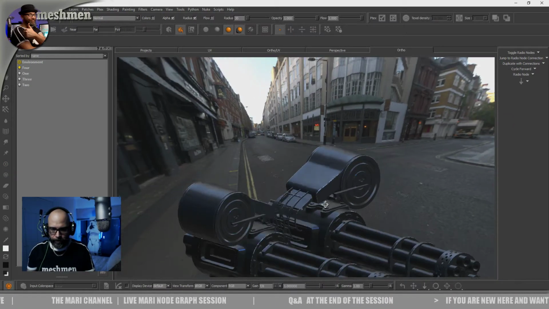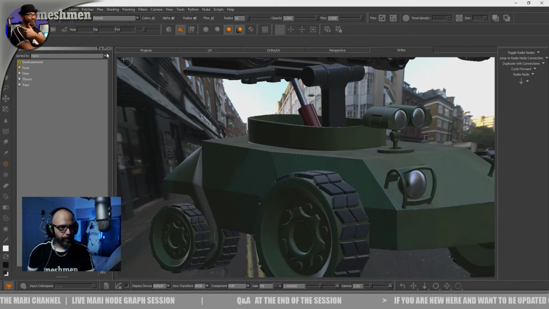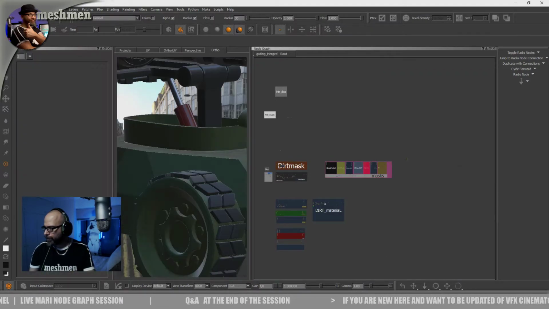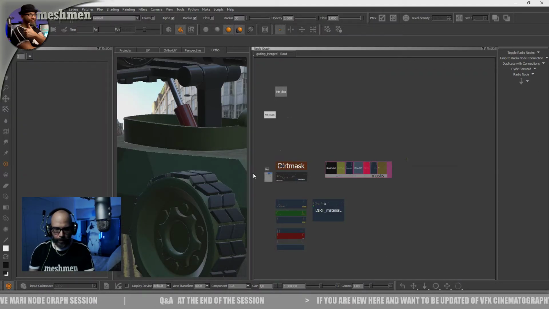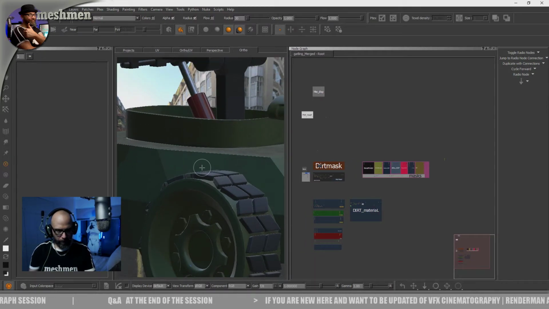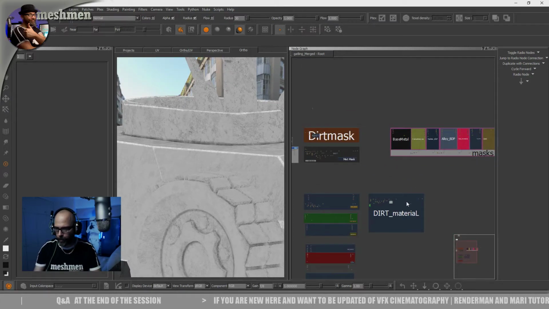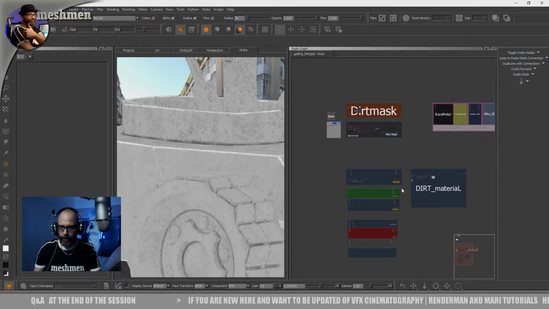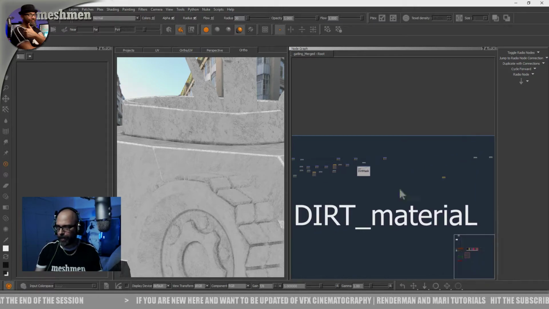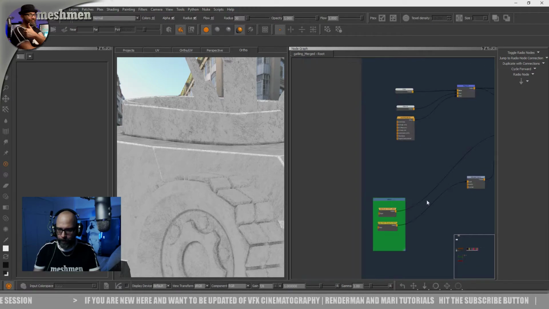And yeah, let's stitch this. So I was working on this, my dirt material. It's gonna hook up everything here in my dirt. So let's see what I was doing.